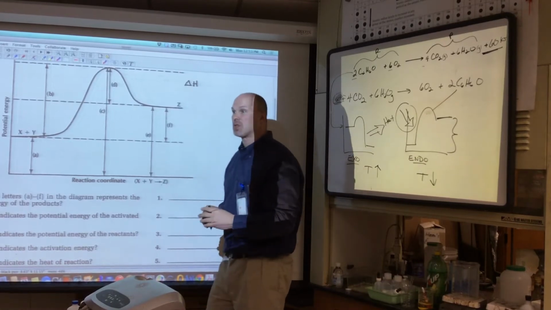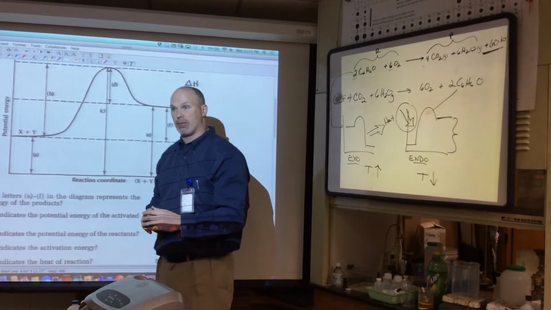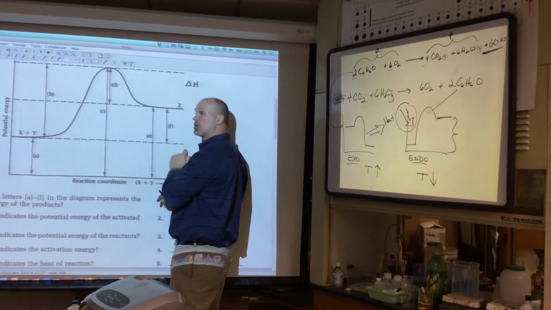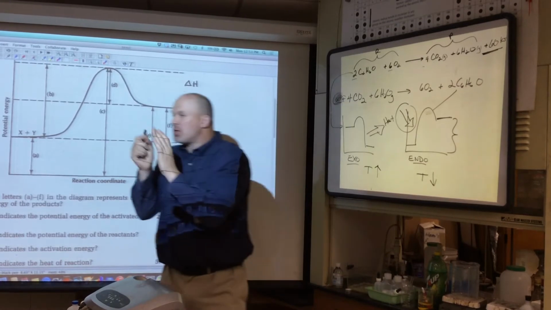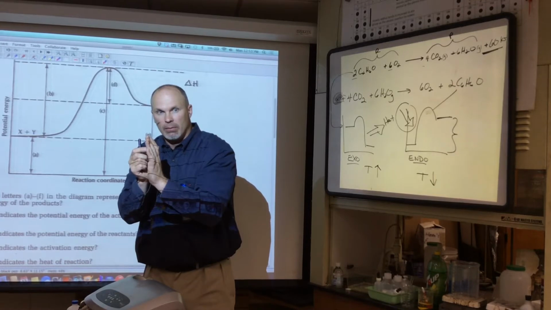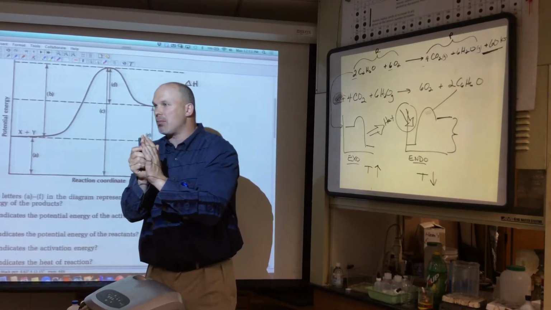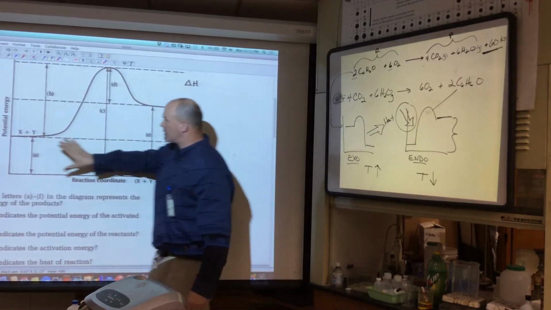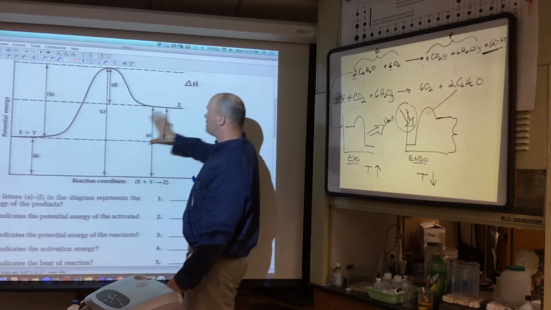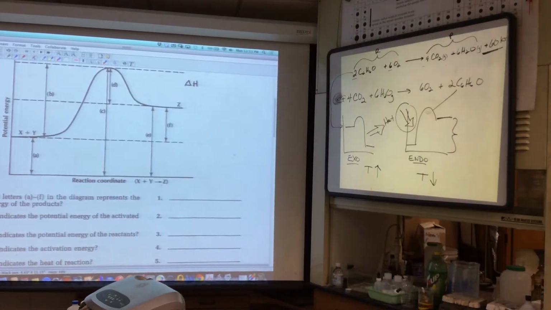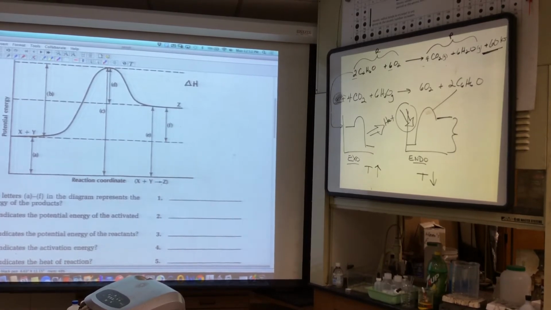Now, what's the value of the sign? Should it be positive or negative? Positive to show that the difference of where I start and where I finish is going up. Now, in order to use that positive and negative idea really well, they came up with a convention, a way to make this work. And here, how do I get positives? Let's pretend that this is 10. Let's pretend this is 20. So we'll put a 10 here. I'll put it there. We're just making some numbers up. Make this 10 and make this 20 kilojoules.